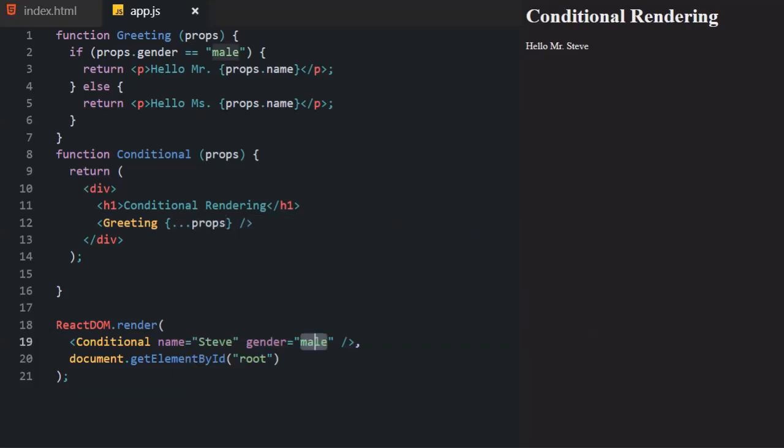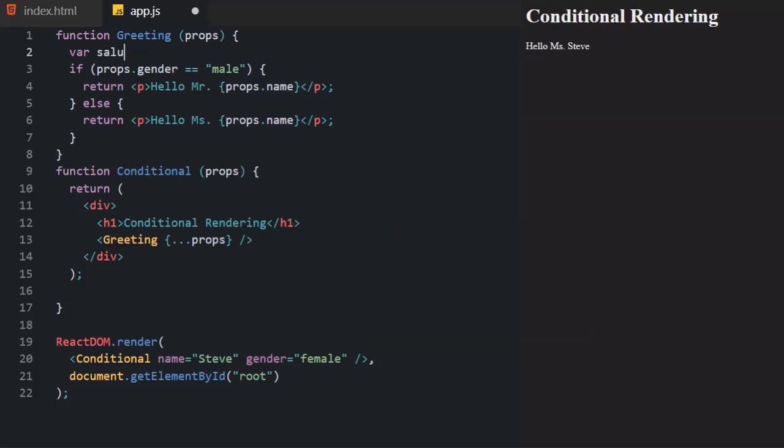Let me get rid of name and gender, and inside a JavaScript expression, inside curly brackets, we can use triple dot and props. So whichever arguments we pass before in ReactDOM.render will be moved to the Greeting component, so the name and gender will be passed. This is the use of spread attribute. Our code looks cleaner and more precise. If I change gender to female, hello Mrs. Steve is being displayed.